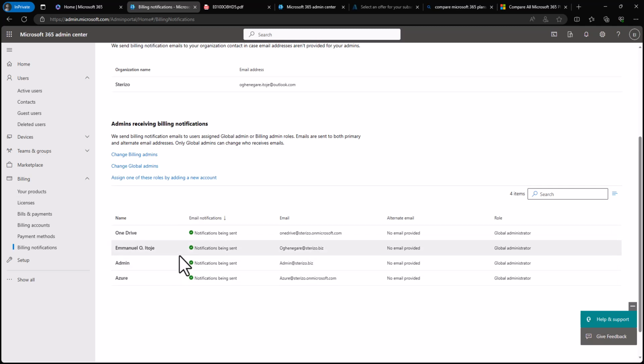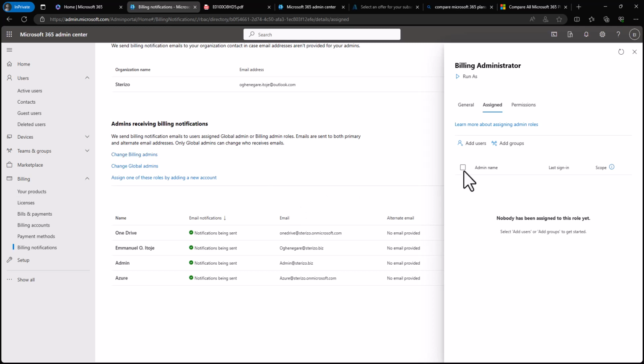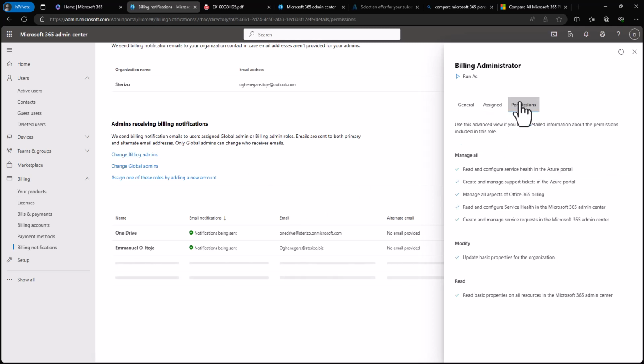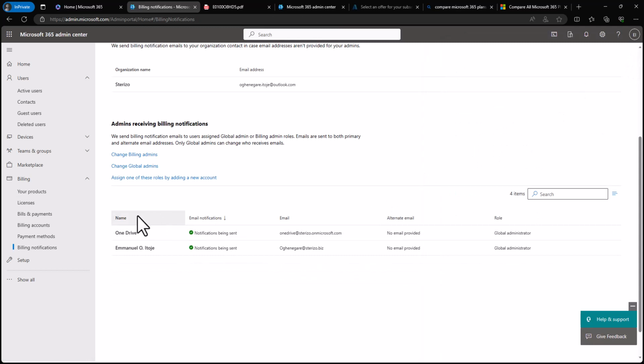If I want to change the billing admin, for example, if I don't want somebody to be a billing admin on my tenant, I can easily check. Let me see. That's the permission for the billing administrator. These are the people that are automatically added by default by Microsoft, because they want to ensure that the global admin or the billing admin do not miss the information.